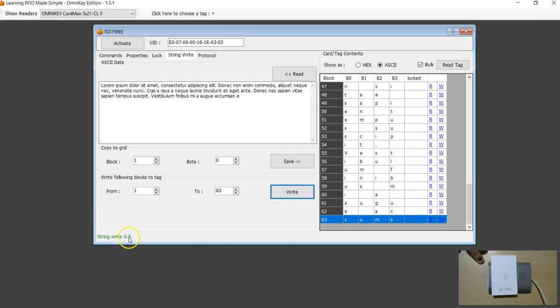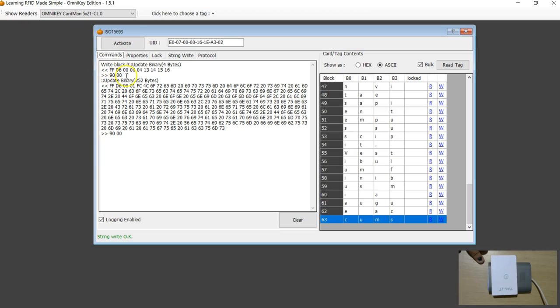Now after that, if you look at the command I have sent, this is an ISO update binary command, and there is a bug here. It's not 4 bytes. This is where I'm writing 200, and this was the command we did for the first block, and here the update binary we are writing 252 bytes.